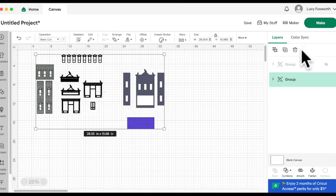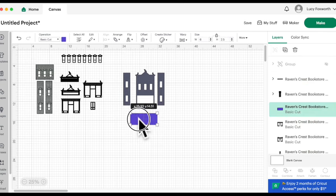I just wanted to show you this piece, explain what this piece is. It's the base. So if you want to make a strong base for your bookstore, which I highly recommend, cut out a 6 by 2.5 piece of cardboard. And actually, I use corrugated cardboard that I cut by hand, or actually use my paper trimmer, and I glued a couple layers together. I think it's important to have a base for this, because the front of the bookstore is kind of top heavy and it'll tip over. So I do a base that's slightly larger than the design itself. It's like a footing for a building. It just gives it more support.